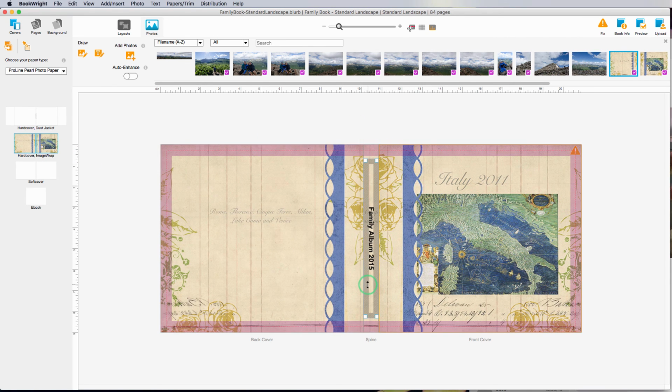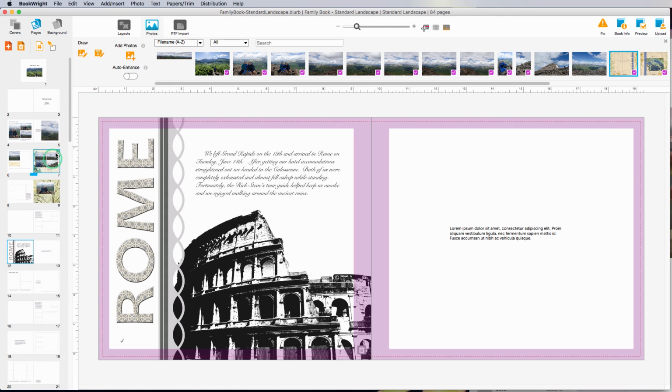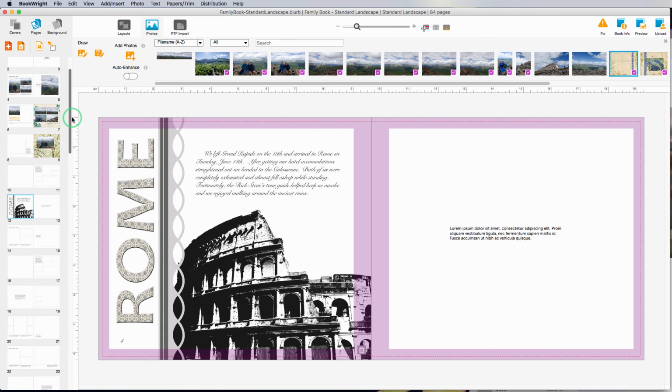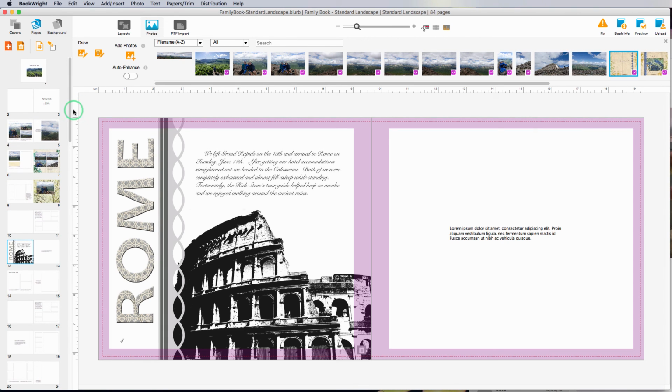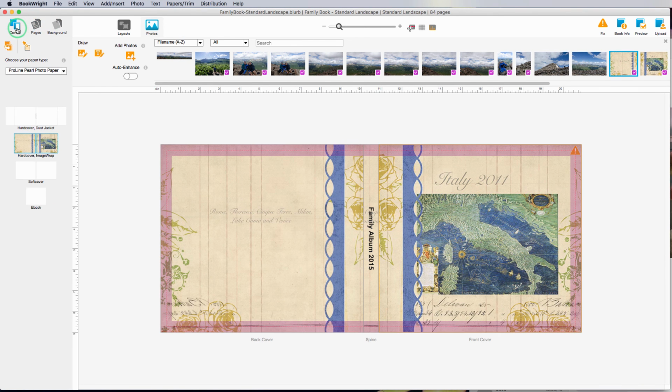This is how you can control your spine, and then when you're ready to print, you hit this little upload button. Do make sure that you preview your book well. With the first few books I printed, I didn't have someone edit them, and I've caught a number of mistakes. So do just be careful about that. But hopefully this was helpful. Once again, you've got your cover, you've got your pages. Save the cover for last.